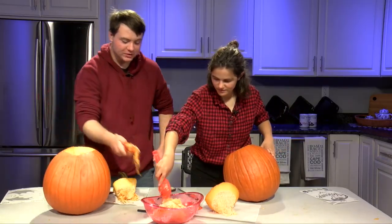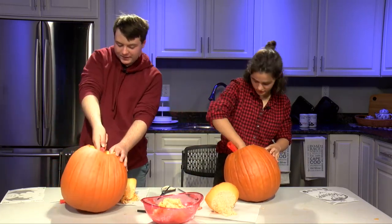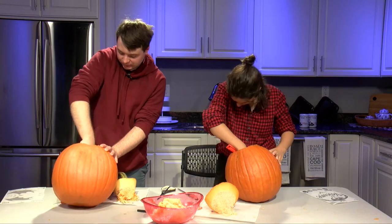Just make sure you have a place to put your pumpkin guts and seeds, because it gets really messy and you don't want to just throw that all over your table.